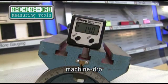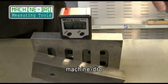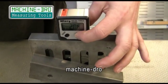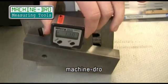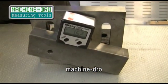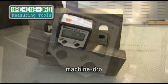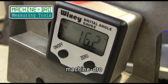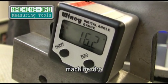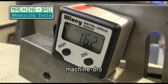The unit is easy to use. First I need to calibrate to my reference surface, which in this case is the top of an angle plate here. I now need to press and hold the zero button until the unit resets. Once ready, by rotating the gauge the displayed angle is relative to the reference surface. As you can see, the unit now displays the angle measurement on its easy to read LCD display to a resolution of 0.1 of a degree, with an accuracy of plus or minus 0.1 of a degree.